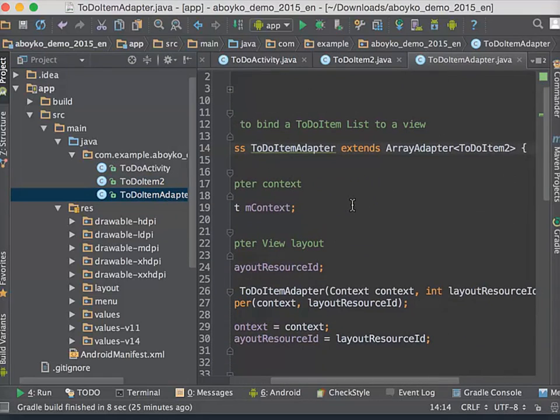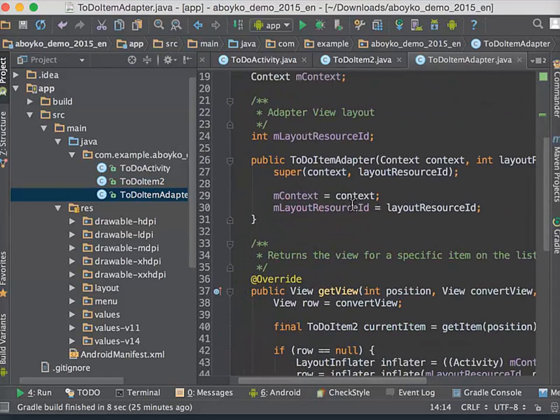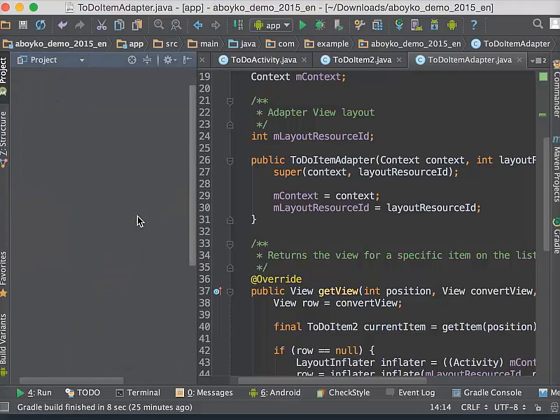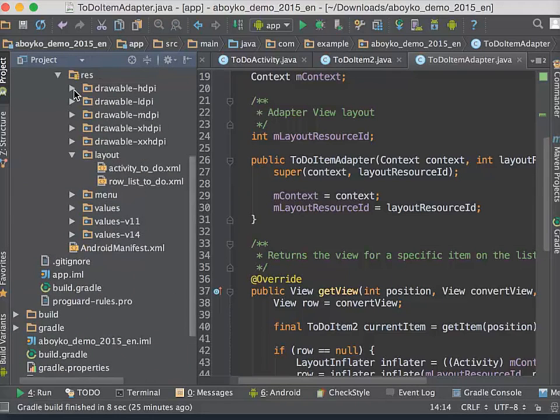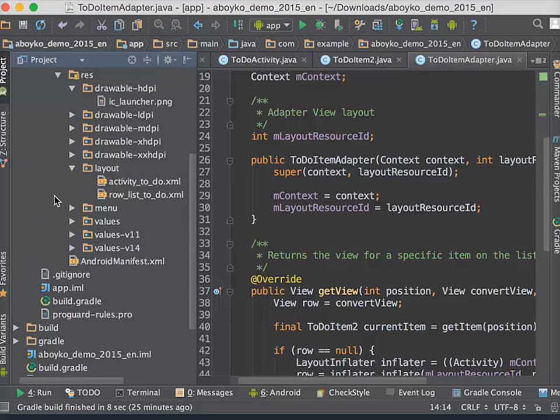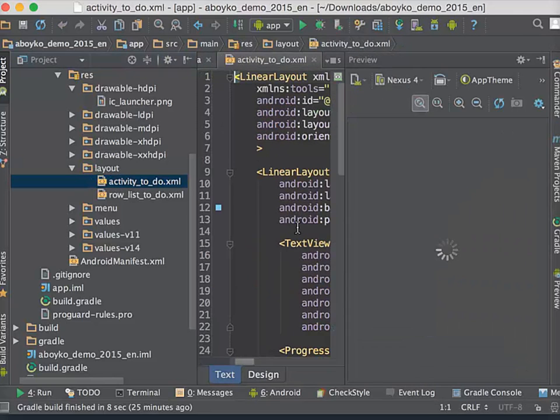Actually, pretty simple array adapter. We're gonna look at it in much detail further. In resources, we have all our drawables. It's actually only launcher icons and layout files.